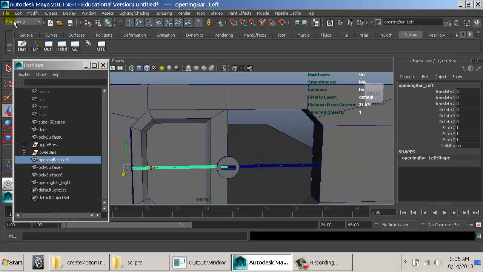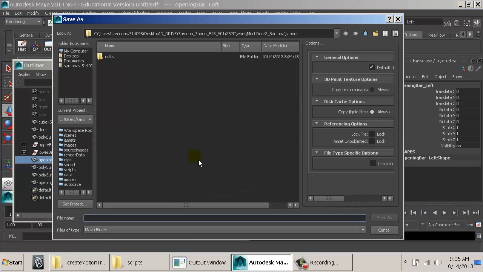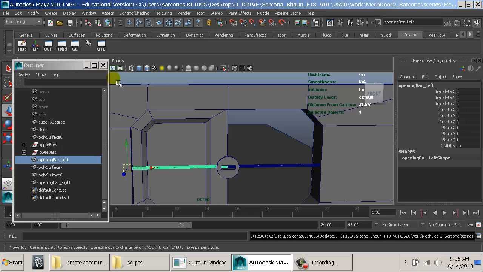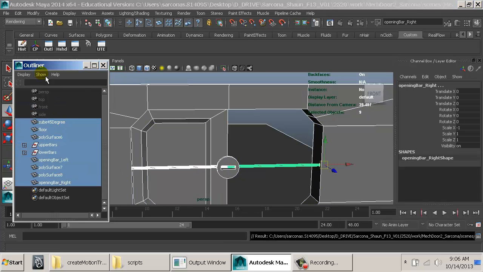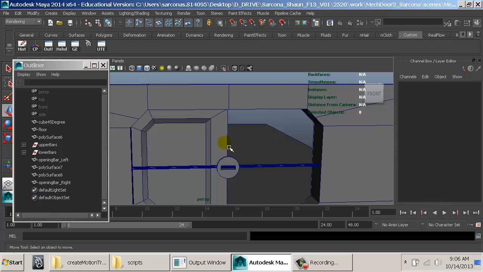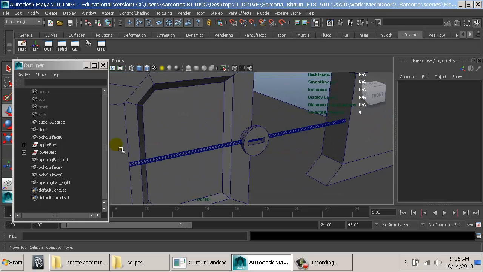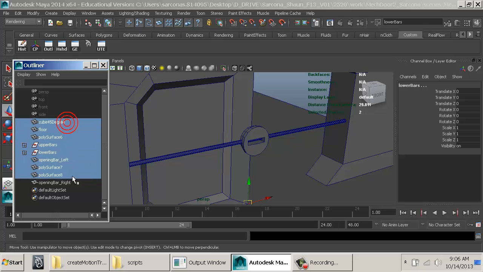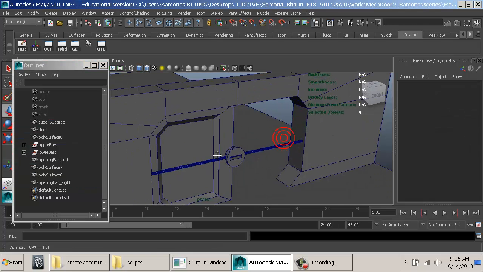So now I'm going to do my latches, and I'm actually going to save my scene before this crashes. Oops, my mech door 01. Okay, and I'm also going to go through and just make sure my history is deleted and all my stuff. Sometimes with Booleans it just acts funny, so you just want to do your homework and your due diligence and delete history on lots of these things.